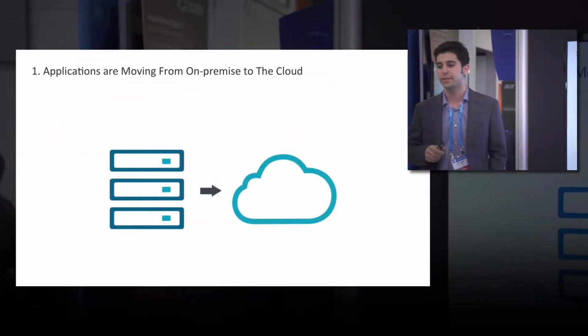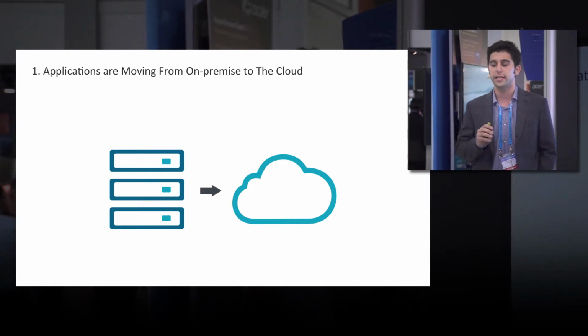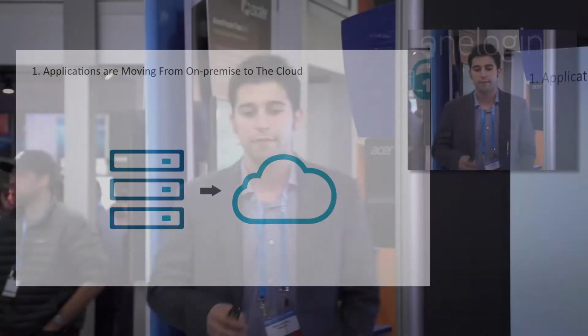So the first that I'm going to talk about is that applications are moving from on-premise to the cloud. This might sound a little redundant, but I'm sure you guys have all seen it happening in your own organizations, that for almost every single on-premise legacy application that you use today, a cloud alternative or five exists. File sharing is in the cloud, email is in the cloud, CRM tools are in the cloud, and as these cloud technologies move outside of the internal network, the firewall becomes less of a security mechanism than it was before. This is where OneLogin provides additional security in the cloud.